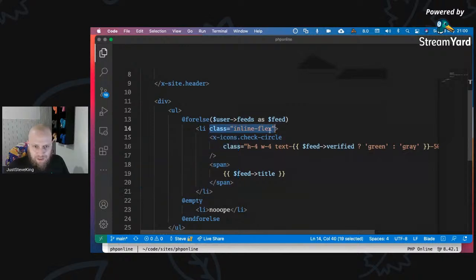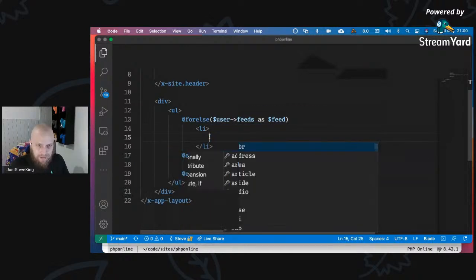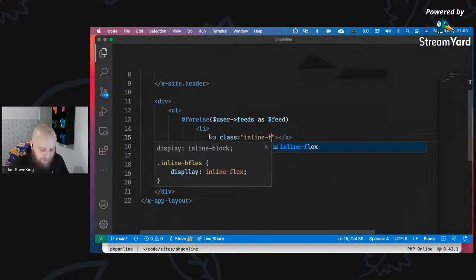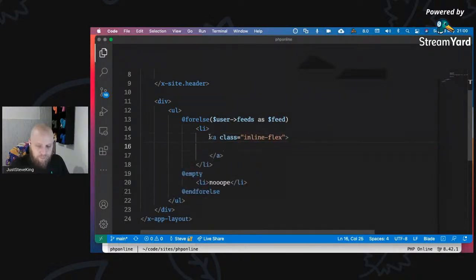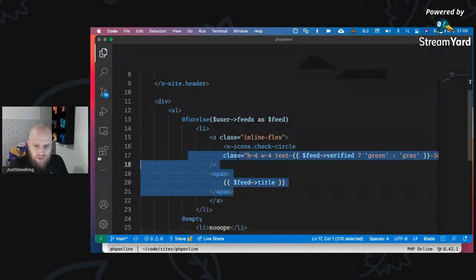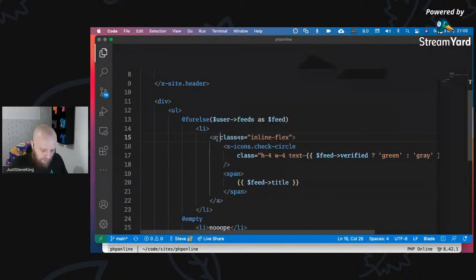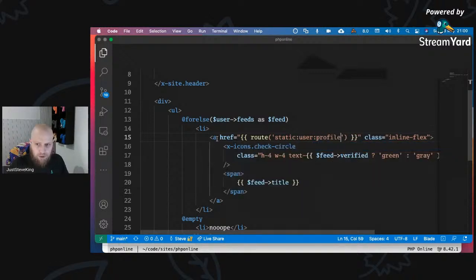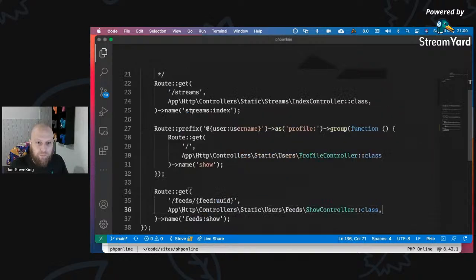Right, so I'm going to drop that inline flex for now. Just going to turn this into an A. The A will have a class of inline flex. And then we're going to have the href to be root static user profile. Let's go back to web.